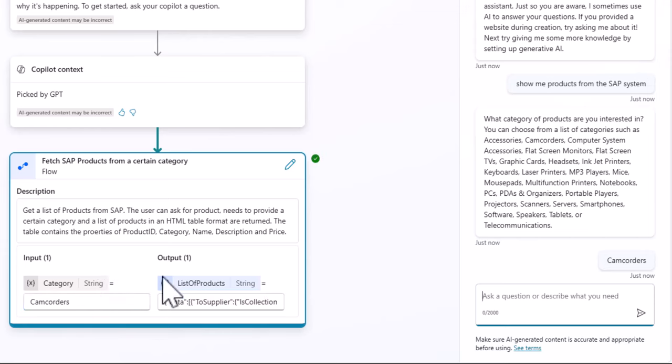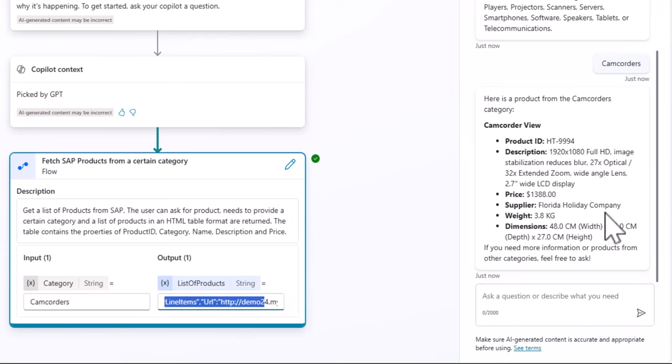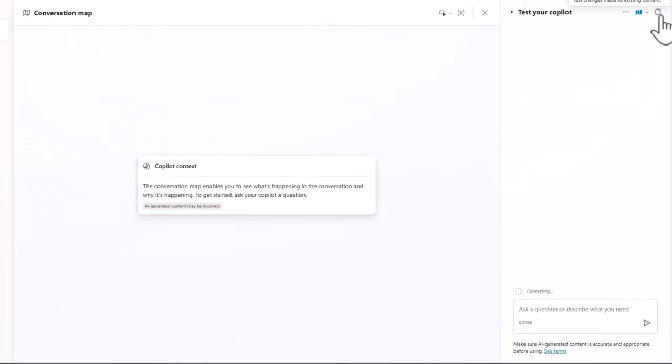Now here, everything executed, and you can already see here in the small snippet, we got the technical response from the SAP system. But on the right-hand side, you can see the beautifully rendered response from SAP that Copilot Studio rendered in this specific screen. So out of this technical documentation or return results, we got this beautiful scenario.